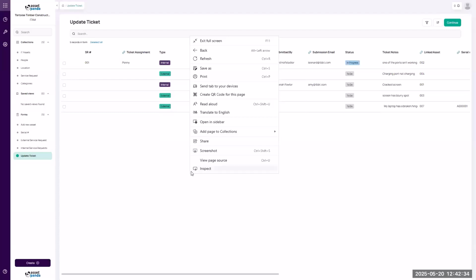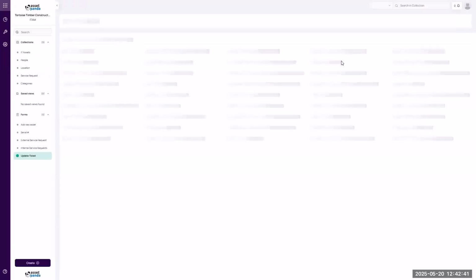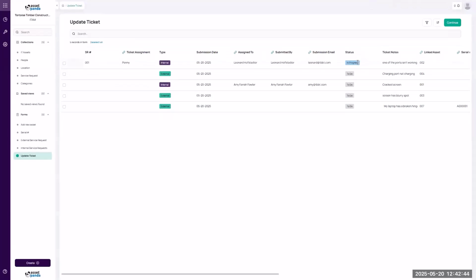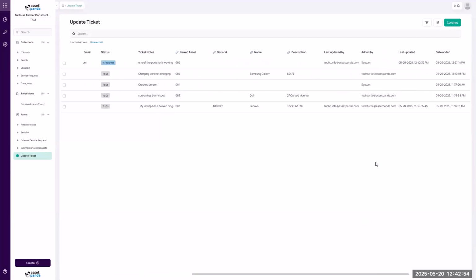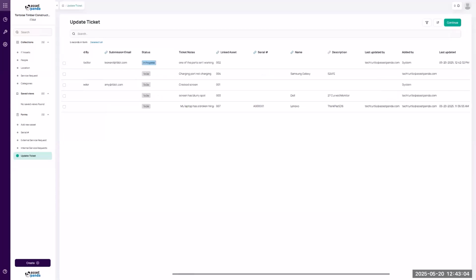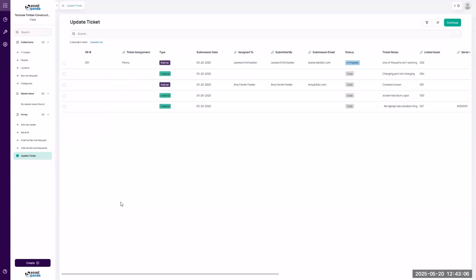I'm just going to go ahead and refresh that. Oh, we saw it there. It's in progress. So that ticket is now in progress, and we have the information that we need here to continue to push forward. Now, one thing that we could also add to that form might be ticket notes, because those ticket notes would update here. We could show what wasn't working, and we could potentially append those ticket notes as well. So lots of things that we can do. I know we're nearing time, but lots of things that we can do with these service requests.